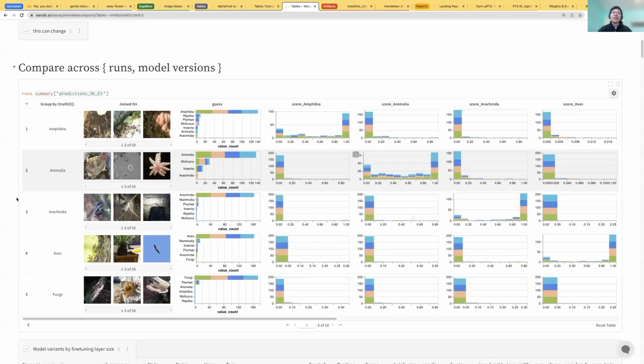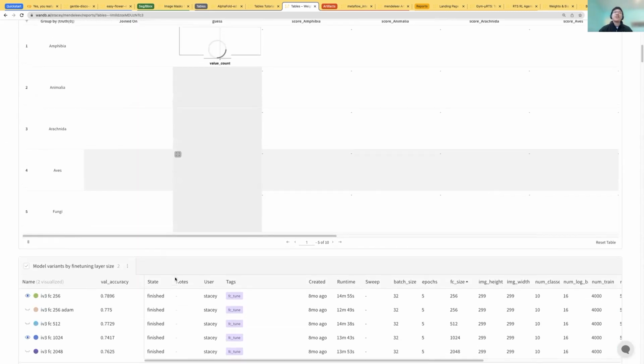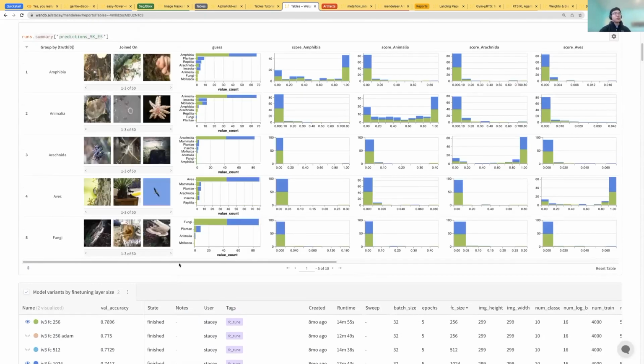Okay, so I'm going to turn off some of these for a moment, just so that we can get a sense of what's going on here. So this table shows us how we can compare different models to each other. So we could group by things, we could filter things, but now we also might want to compare across different types of models. Maybe you're doing architecture search, or maybe you have just different techniques that you're trying out, different experiments.